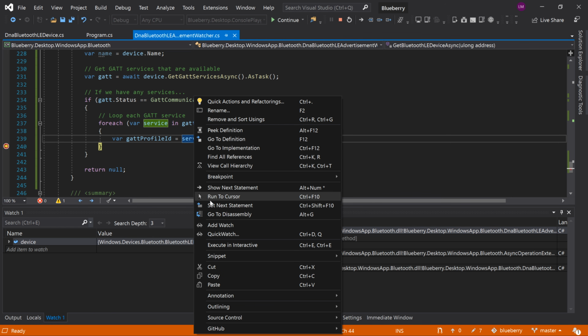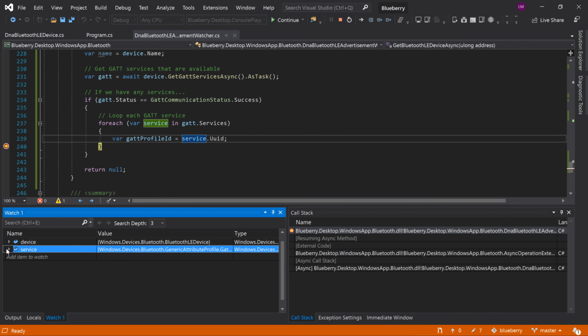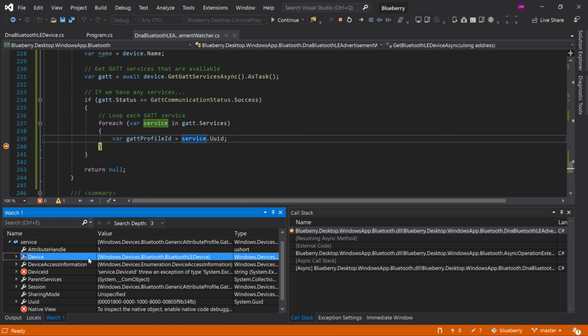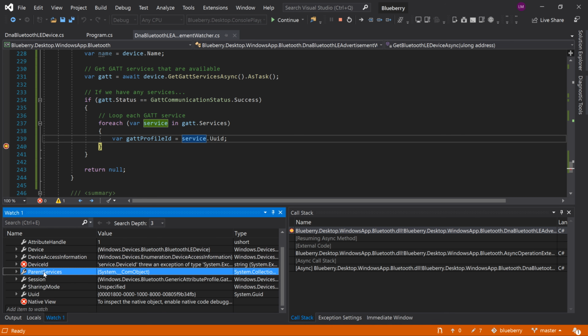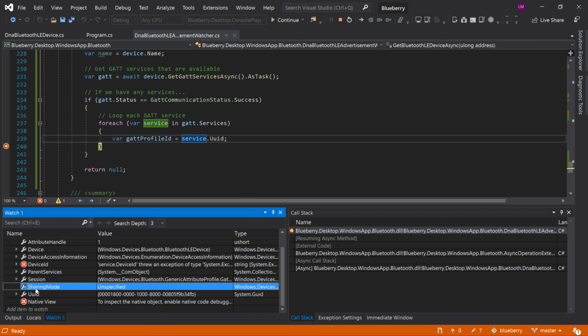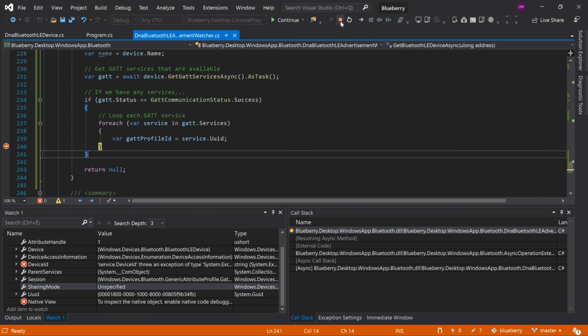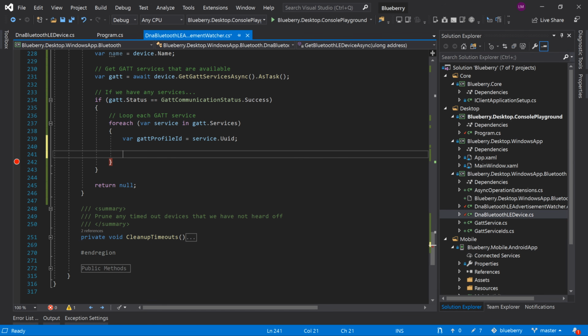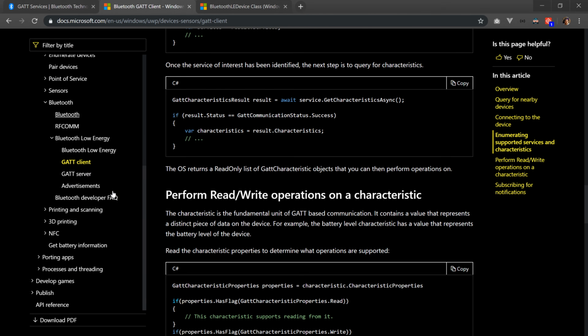So the service has the device that we know about, the device access information, allowed, parent services. Don't care about UUID. So there isn't anything to really extract from here other than the unique ID. Is there any more information we can gather from that?